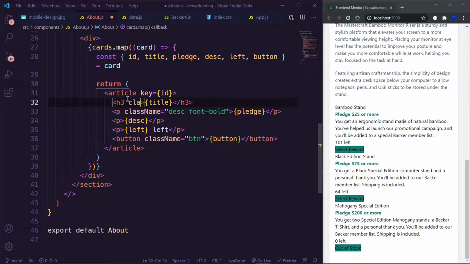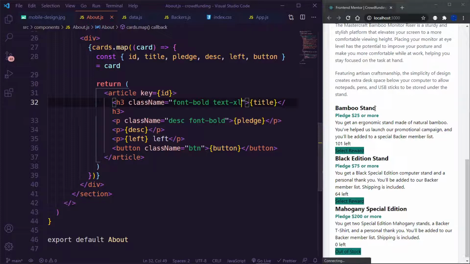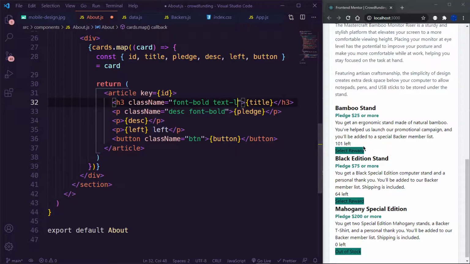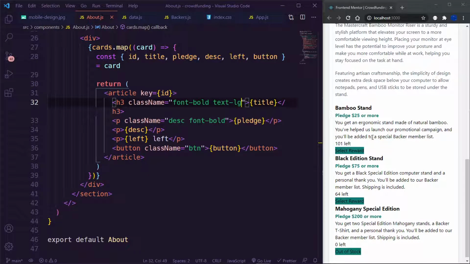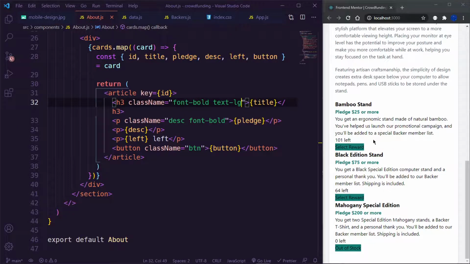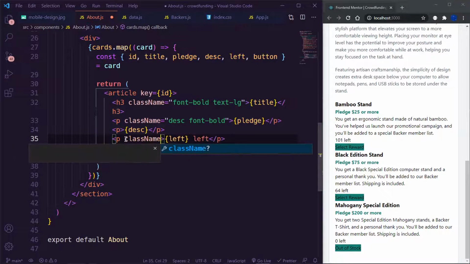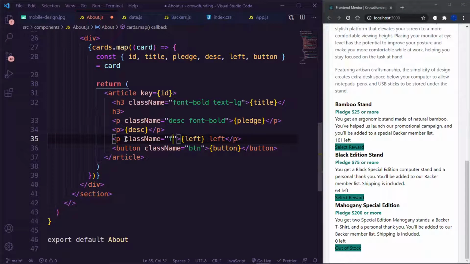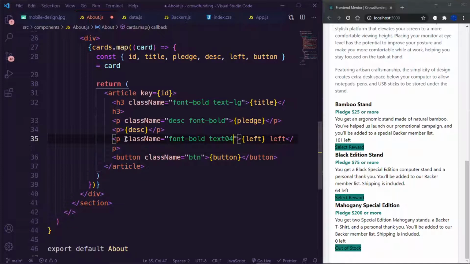Go inside this title, give this a class name of font bold as well, and then say text XL, make it stand out just a bit. Too big, text large, make it stand out just a bit. And then go inside this paragraph, give this paragraph a class name of font bold and text-4XL.